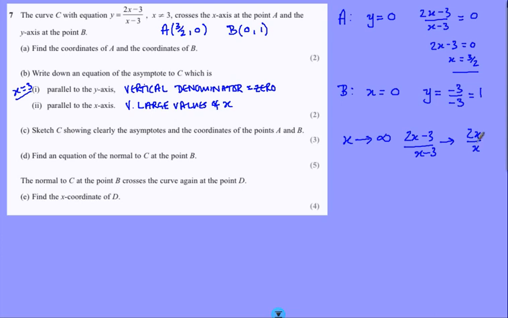And we can see this is going to start approaching the value of 2. So y will start to look like 2, y equals 2 will be the horizontal asymptote.